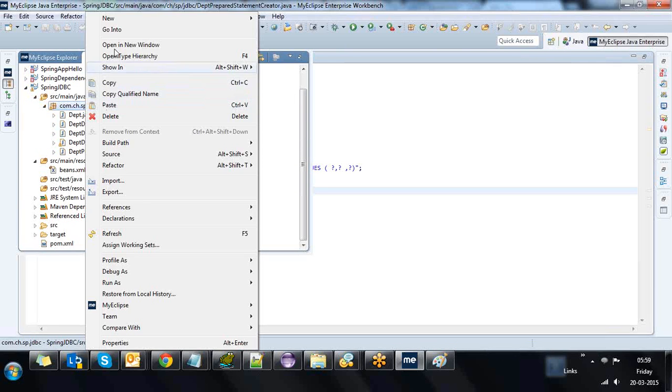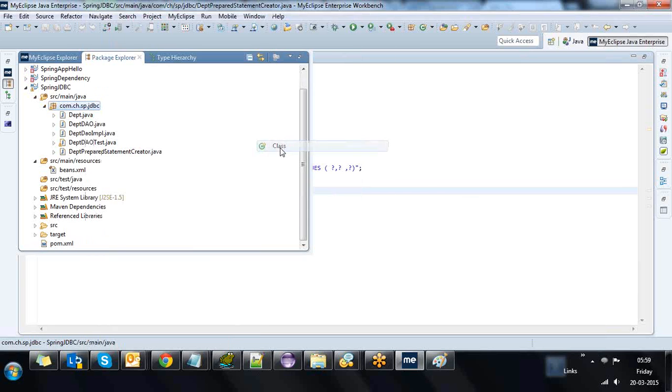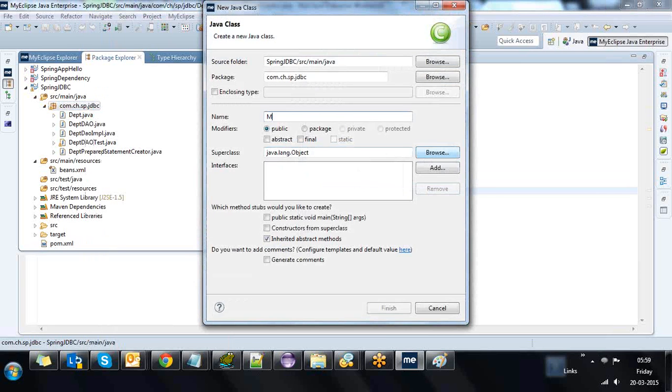I click here and create a class. Basically we should not write my, we should write DEPT, because it should be in project perspective or module perspective.